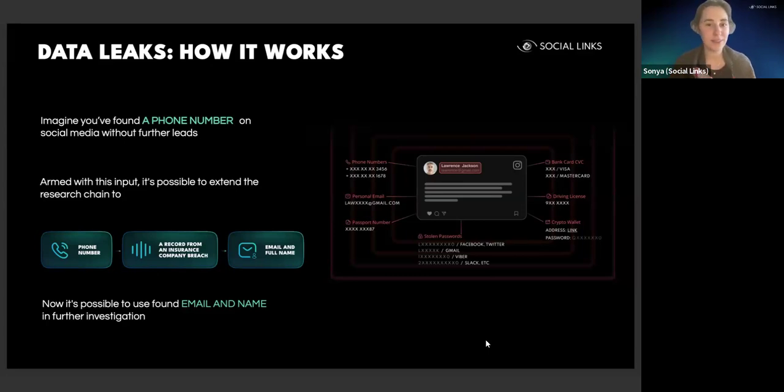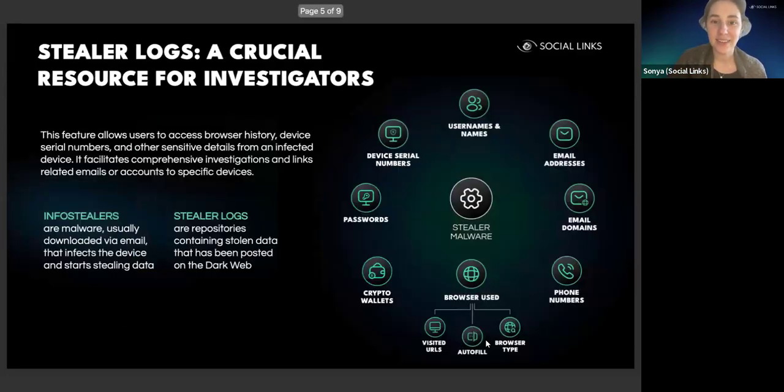Then the next thing that I want to talk about is info stealers and stealer logs. First, let's start with differentiating them, because it can be really confusing. Plus, it's something new that we have added, and I know that not every one of you uses it. So let me explain. First of all, there are info stealers.